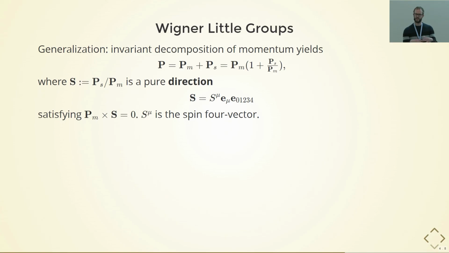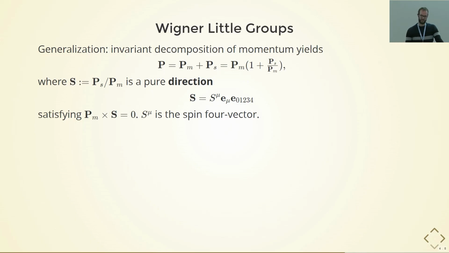And so the question is, can I generalize this idea? So if I take now a general pseudo-bivector, P, not for a particle at rest, any one, then I can now always split it with the invariant decomposition into two commuting parts, the massive part and the spin part. So the subscript M here refers to the fact that this part squares to the negative of the mass squared. And it turns out that this PS part, because it's ideal, it lies at the horizon, that always squares to 0.